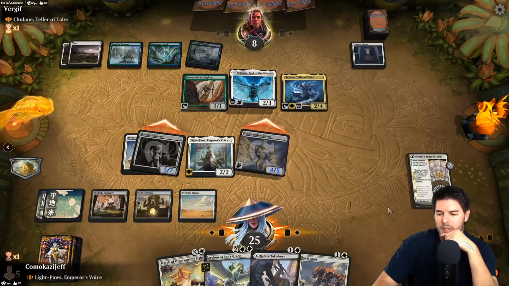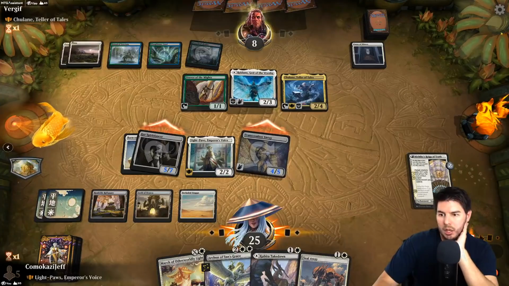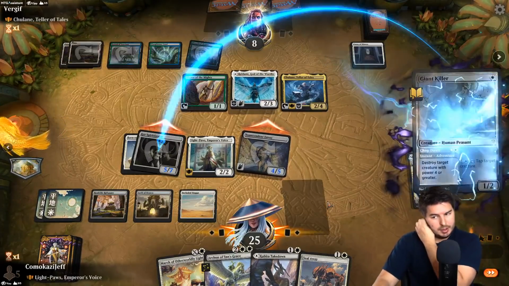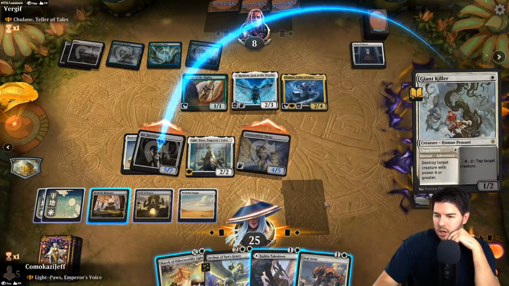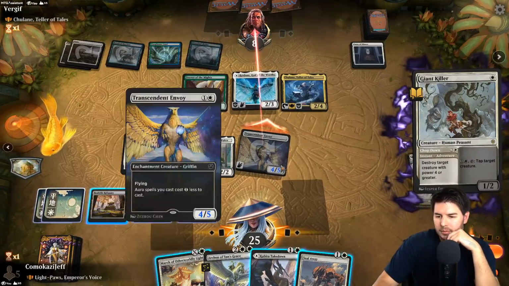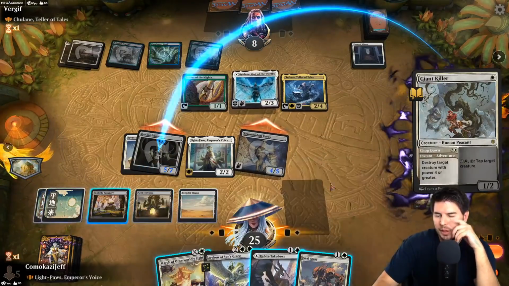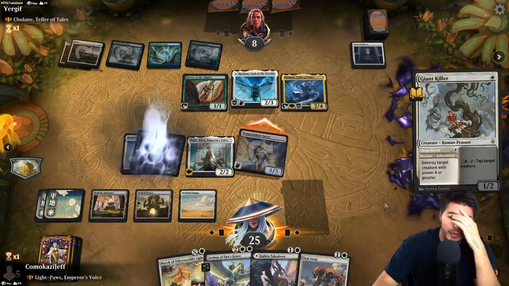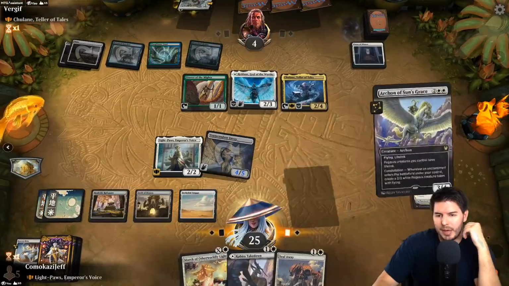Swing in. Presenting lethal. They don't block. Do they have removal of some sort? I mean, that's what I'm expecting. Giant Killer. All right. Do I kill Redain? Or do I put more threats out there with flying? They're not going to have board wipes, right? Yeah, so I think we let that happen. They take 4. We go for the Archon and just try to get as many flyers out as possible.